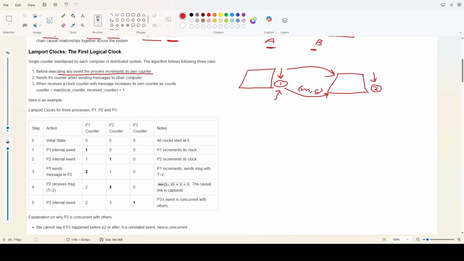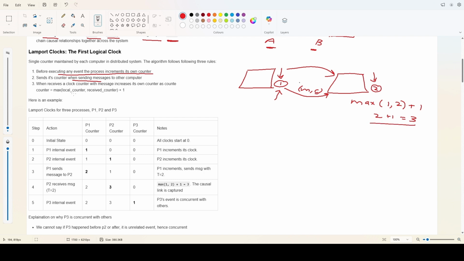That is the second rule. Now the third is, whenever you receive a message, your clock would become the max of what you received, which was 1 in this case, and your own logical clock, which is 2, plus 1. So it will become 2 plus 1. In this case it will become 3.